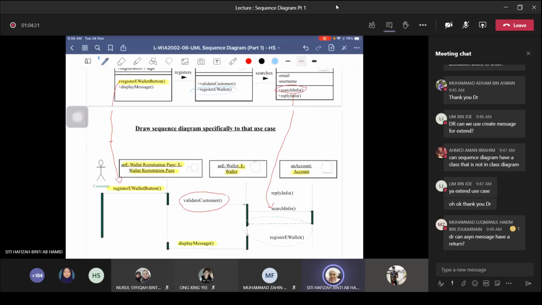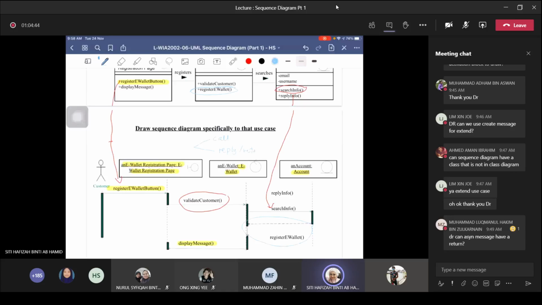In other words, in a class you have many methods, but they are divided into two: one is for call, another is for reply or return.